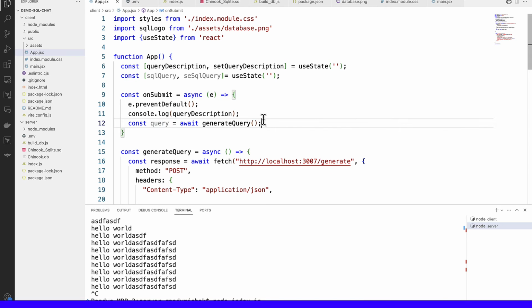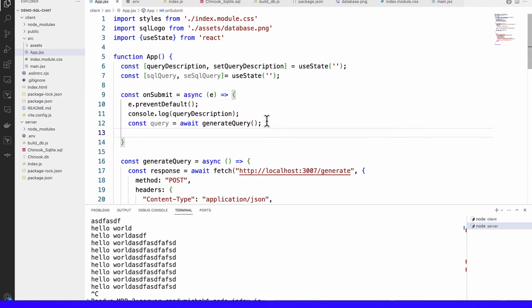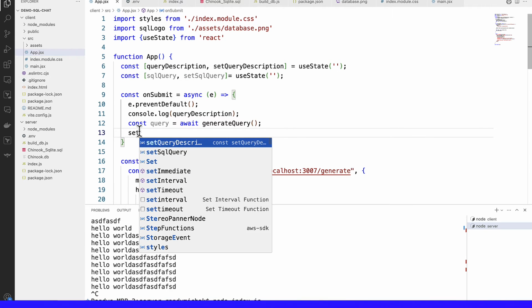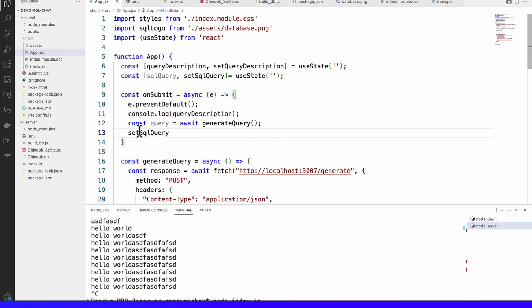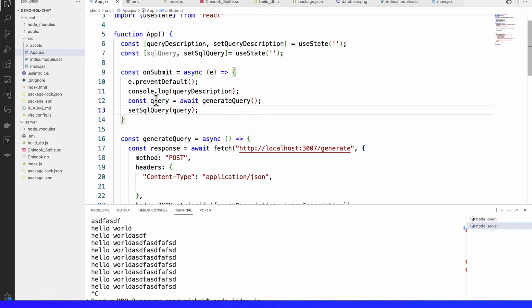So we need to then take that string, set SQL query, and pass in our query. Essentially we're taking whatever comes back from this request, and we're going to store it in a variable, and then set it to our state variable, SQL query.